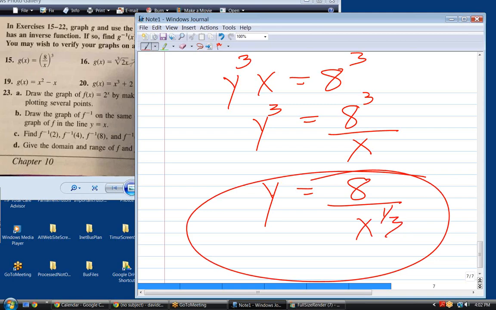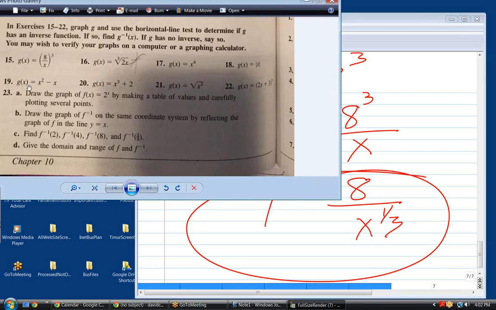When you get to 19, 19 is quite tricky. Whenever you're dealing with quadratics and you're trying to find the inverse function, the solution is very, very tricky, and we don't have time to go over it today, and I don't know if you have to do 19 or not, but you can tell that if you switch the variables and try solving for x, you're going to run into an immediate problem.